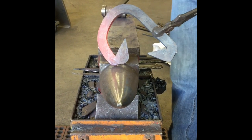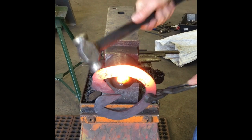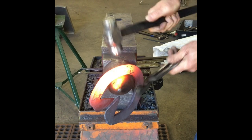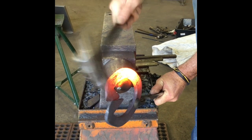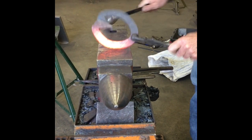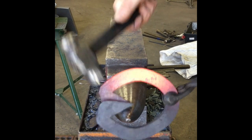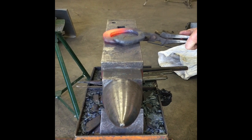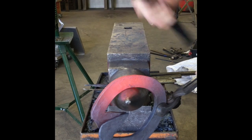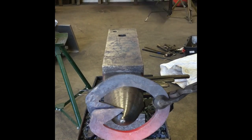Alright, we'll do the other side. Got half a shoe. Make my quarter bend. Start here, start drawing it a little bit. You can see how they over cross each other. So all I'll do here is grab that point here and hit this side to where they line up a little bit better. Just kind of hemming and stretching just a little bit. I'm hitting that one point and getting them to line up.